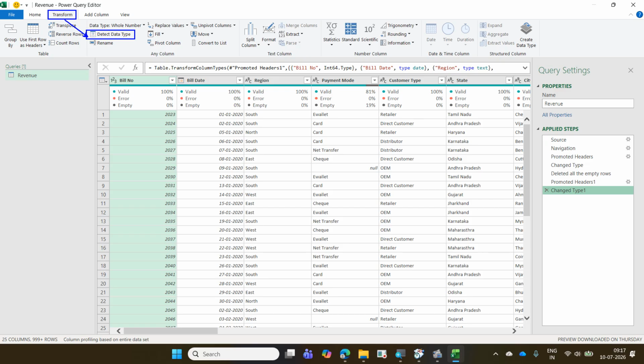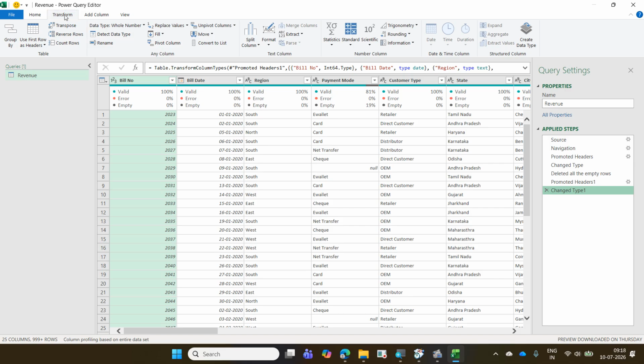Sometimes we'll use that today anyway, in the morning session and afternoon session we are going to do this. Sometimes Power Query is not detecting, and we can detect it. This is the second method. First time Power Query will detect it. If it is not detecting, we can detect it. Third, if still Power Query is not able to do it, now we are going to step in. Manually, forcefully, we will change it.